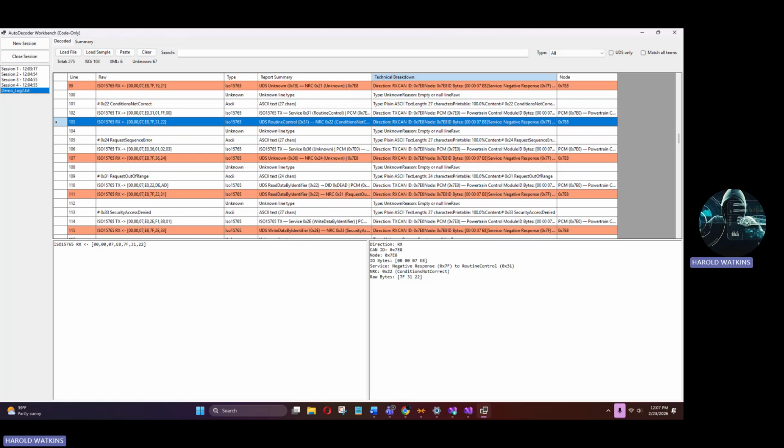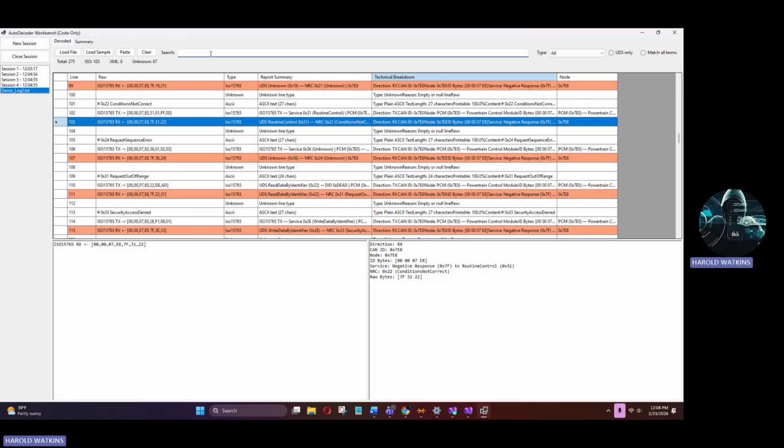If I type at the top, I can search the log. If I type a keyword or code, the grid instantly filters down to matching lines. I can also filter by message type, show only certain categories, require multiple search terms to match. This allows very focused review when dealing with thousands of lines.